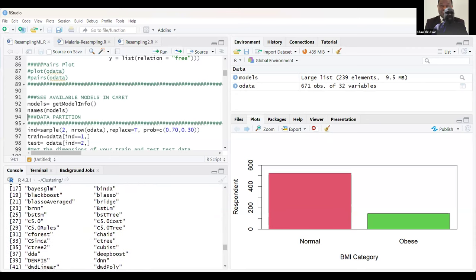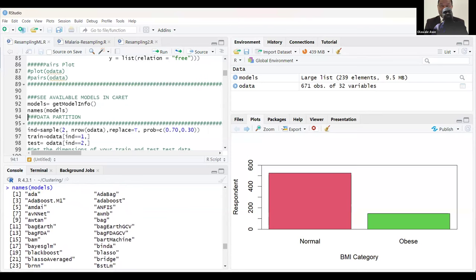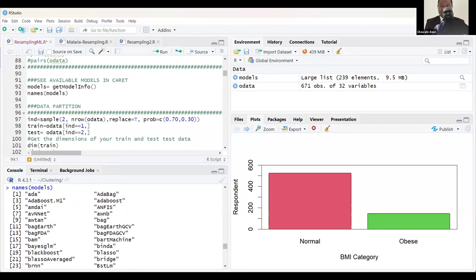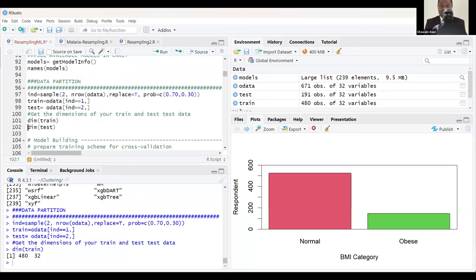Now, let's go ahead and just pick 10 algorithms, classification algorithms, by the way, and see how they behave. The first thing I'm going to do is to sample the data, to partition the data into two. I have the train set and the test set. So I'm going to use the 70-30 divide to partition my data set so that I can use the test set to evaluate my model. I'm going to run the model based on the 70% train data set, and then I'm going to evaluate the models on the remaining 30%, which the algorithm has not seen.